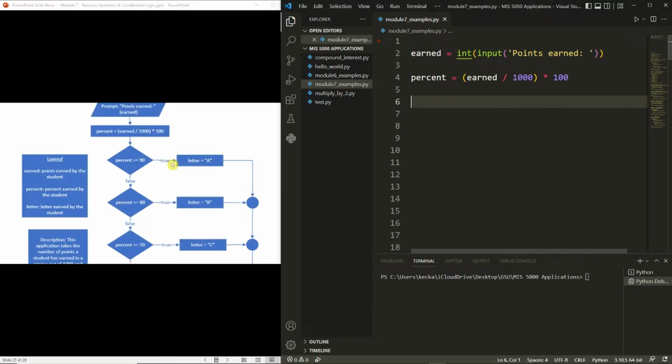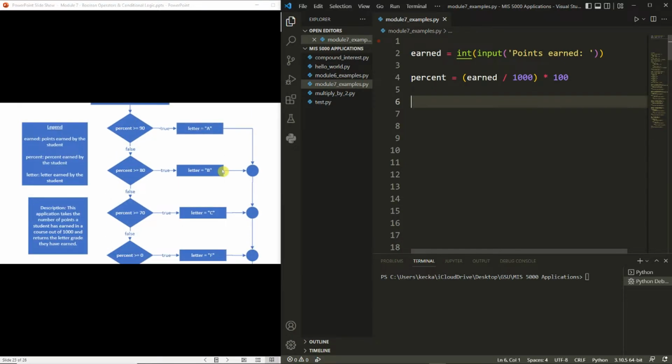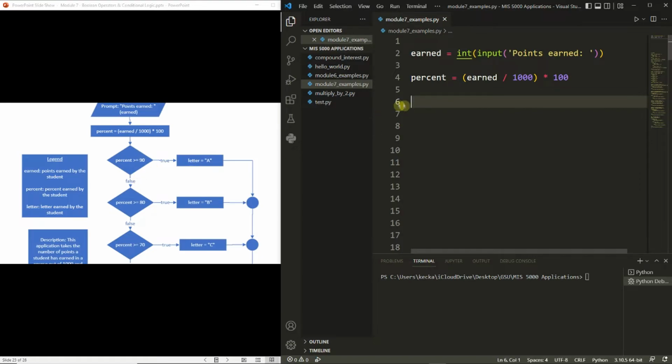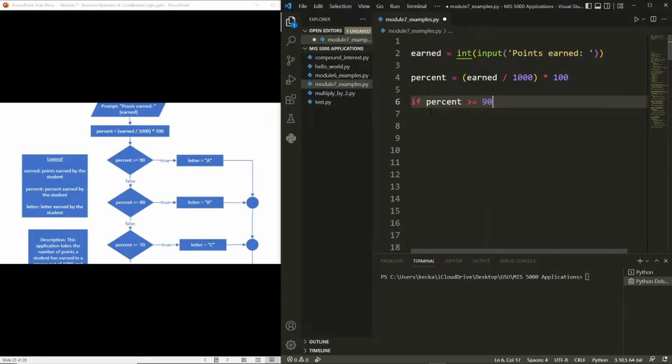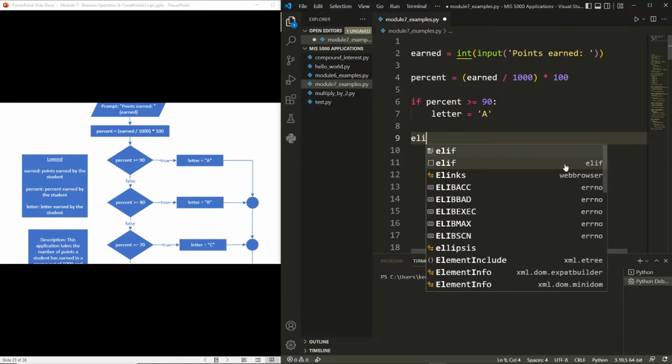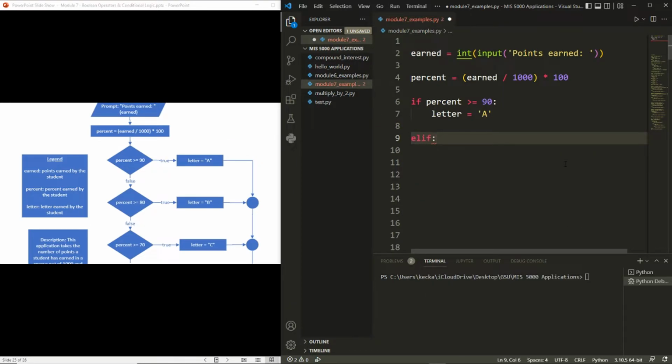Next, we have our cases. So we're going to use if, elif, and else for this. Let's start with the first one. So if percent is greater than or equal to 90, again, it's going to indent for me. I'm going to set letter equal to A, come back to the original indent, and this time instead of another else, because I lead right into a decision, I'm going to use elif like this.